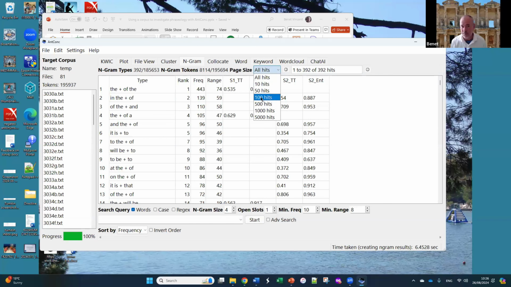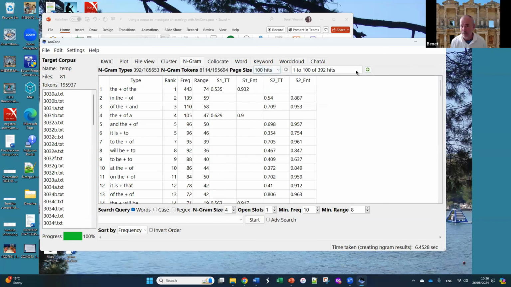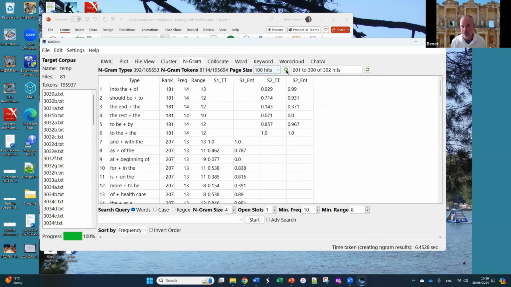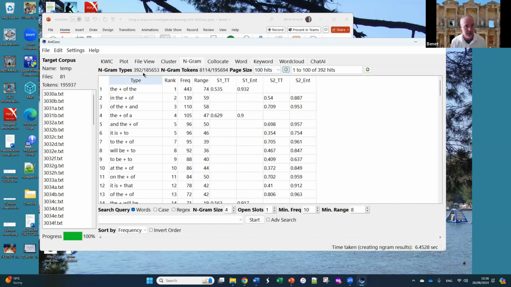If I put it on page size as 100, it means I just have to go to a different page. You see, the page number changes. So anyway, this is what we've got, 392. And this figure must be the number of tokens that it covers, I guess. Oh, no, it's this one. Yeah, 8,114.